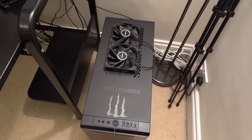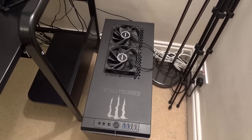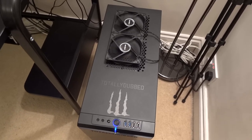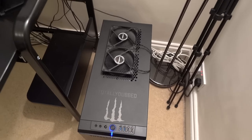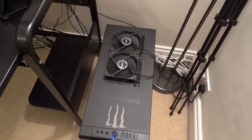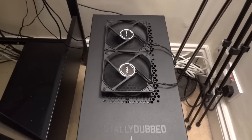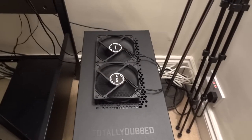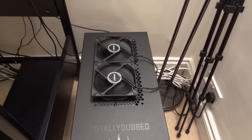This is Bravo 25, are you ready for takeoff? Yes, this is Charlie 25, we're ready for takeoff. Going to hit the switch now, sir — we've got full ignition, we're ready to take off. Engine 1, engine 2, engine 3, and engine 4 seem to be firing up. We're getting ready to hit the switch.